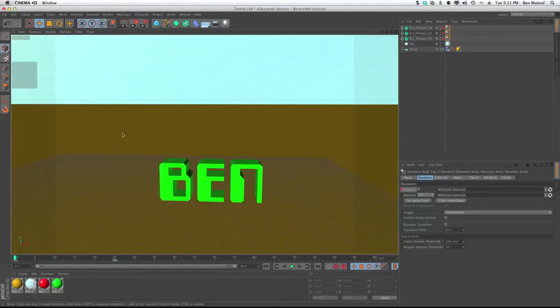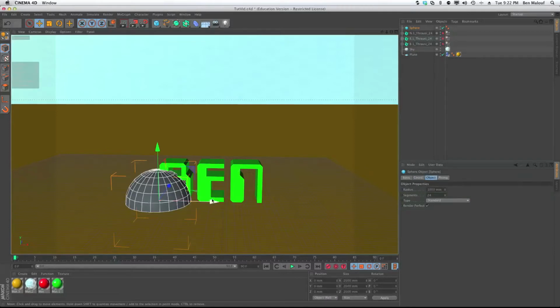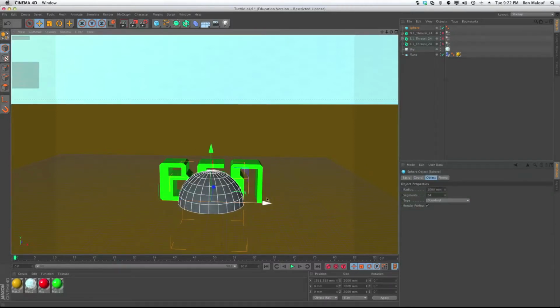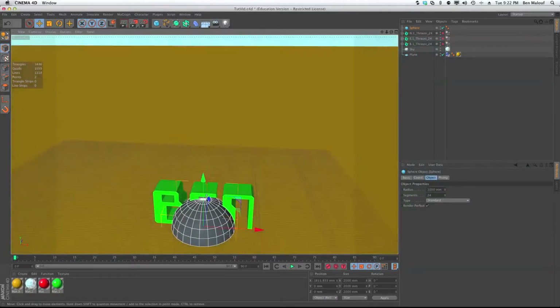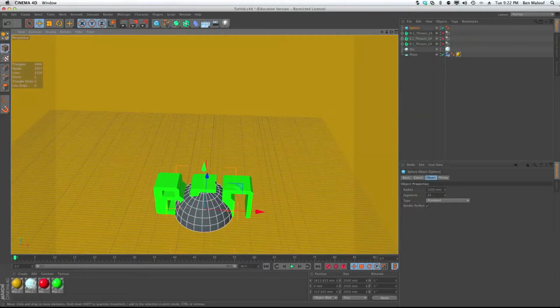So let's go back to the beginning, and now we're going to add an object to act as a catalyst for our explosion. So I'm going to open up my objects menu and make a sphere, and we'll drag that so it's sort of centered under the center of our text.